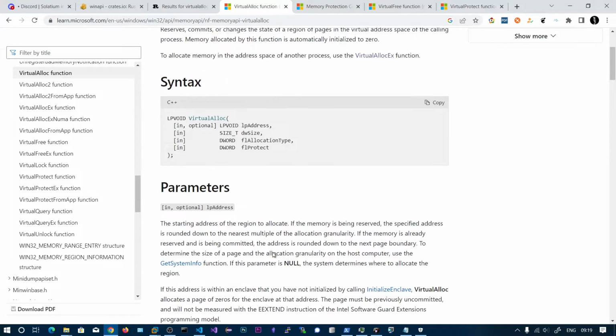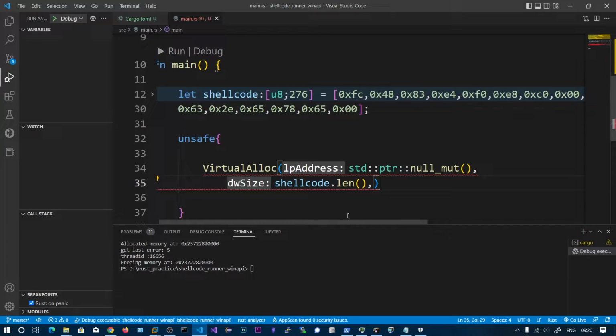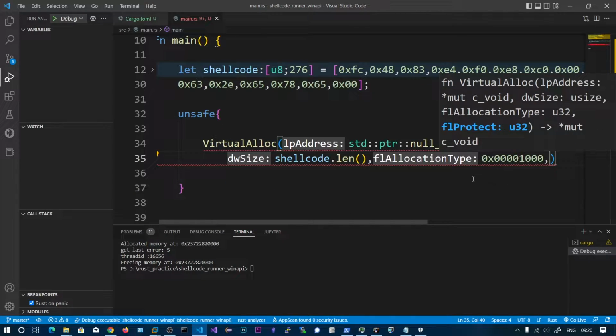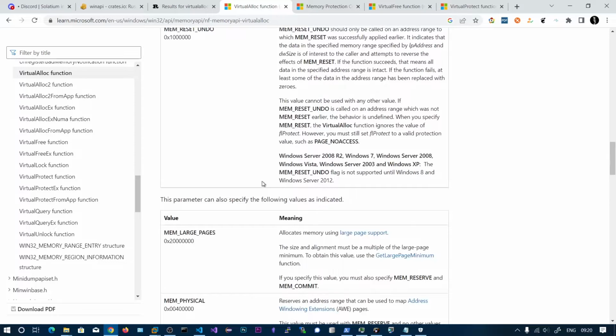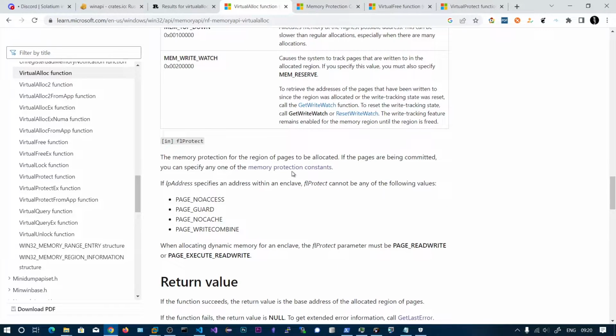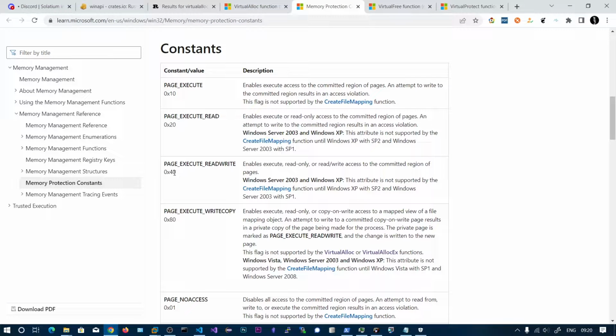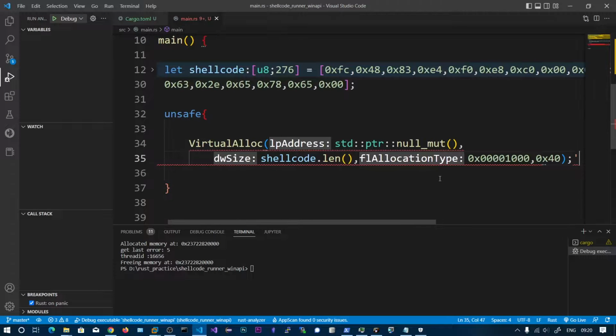The next one is the allocation type. We'll be using MEM_COMMIT, so this will be committed and filled with zeros. The next one is memory protection, and we can use read write execute. You can also say PAGE_READWRITE for now. After copying the shellcode, you can change that to read execute. The return value from this function is the base address, or simply the address where this memory has been allocated. So let's call it base pointer.